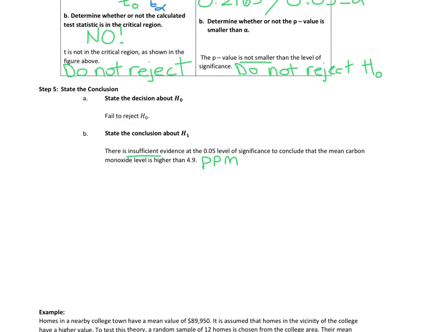So good. The hypothesis test is essentially run the same way as it was in 10.2 with the proportion. The only thing different is we're using student's t distribution. But even our logic is the same, right? If the p-value is low, the null must go. And we have these two scenarios.